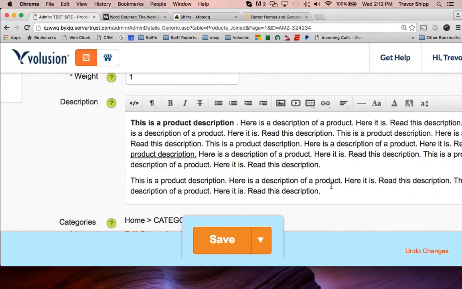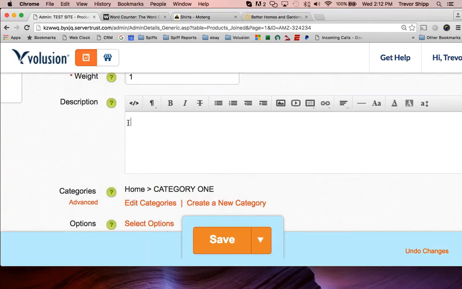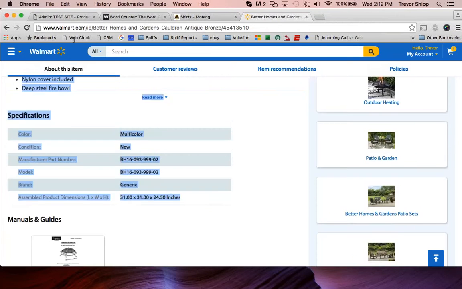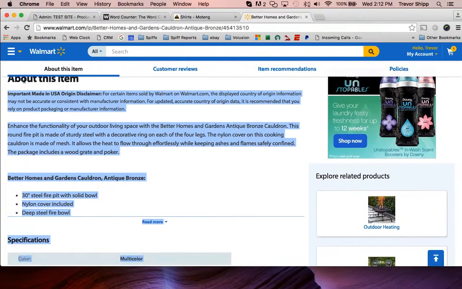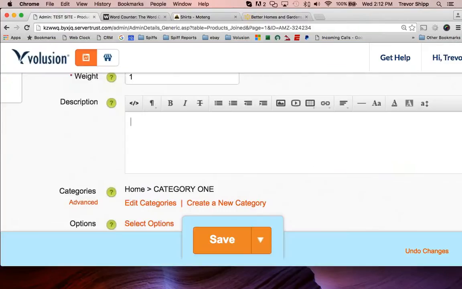Okay? So here's the trick. Don't do your editing outside of the Wysiwyg here. Rather, here's what I'd prefer to see happen. If you find a product description like this one from Walmart, and you think it's really good and you want to use it to start, copy it into your Wysiwyg, but click the HTML button first.